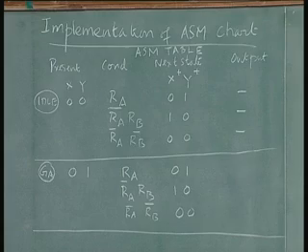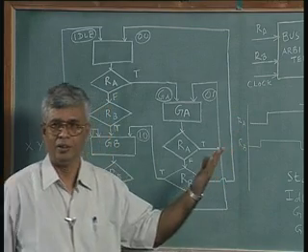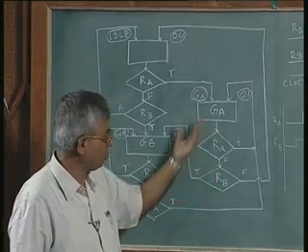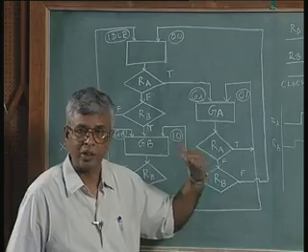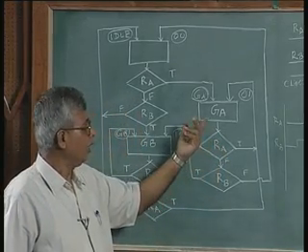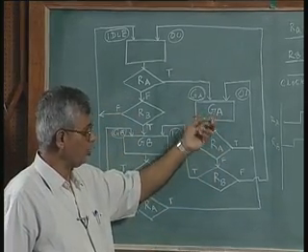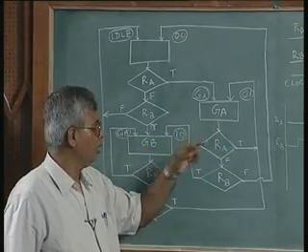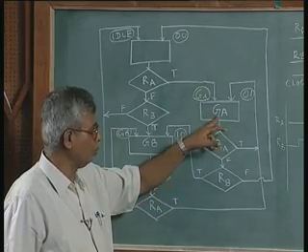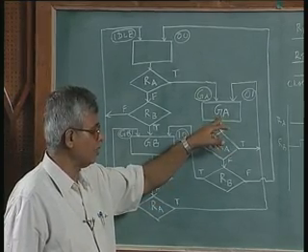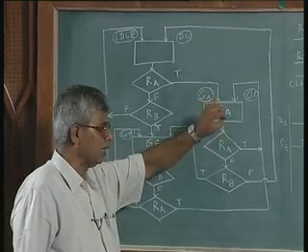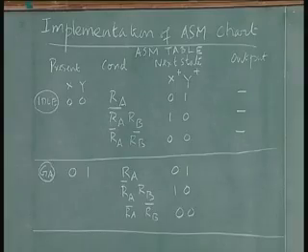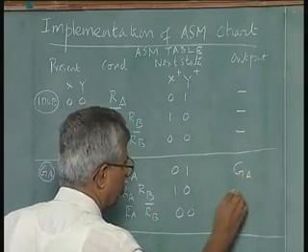What are the outputs? As long as you are in state GA, the output is GA. That is it. No questions asked, because there are no conditional outputs in this ASM. Yesterday I talked about conditional and non-conditional outputs. In a conditional output, you will have an output at the output of a state based on a condition being true. It is given by an elongated bubble. Whereas in an unconditional output, the output is related to the state in which it resides. Output is marked within the state. So this is an unconditional output or a Moore output. So output is always GA. All the three paths will have GA output.